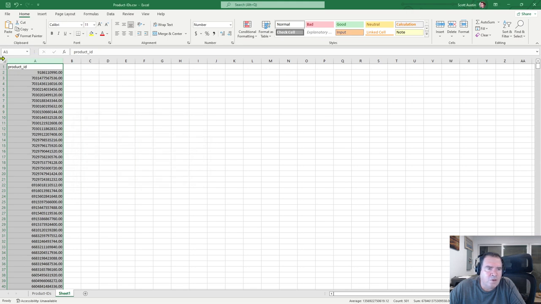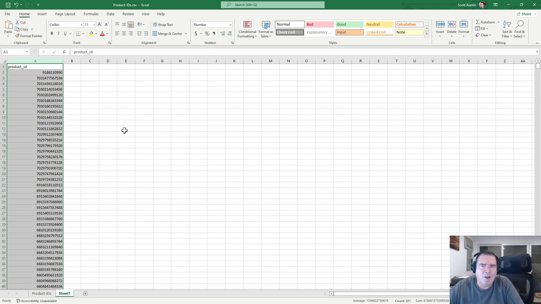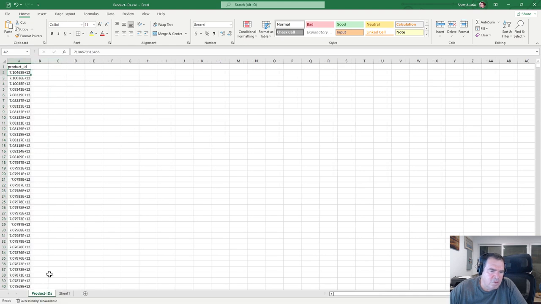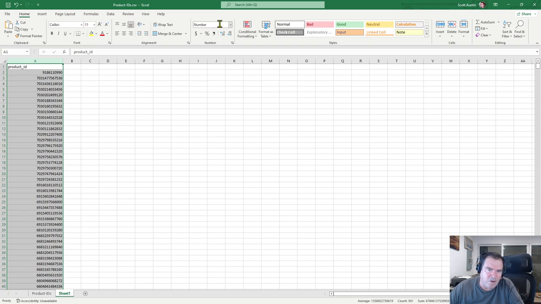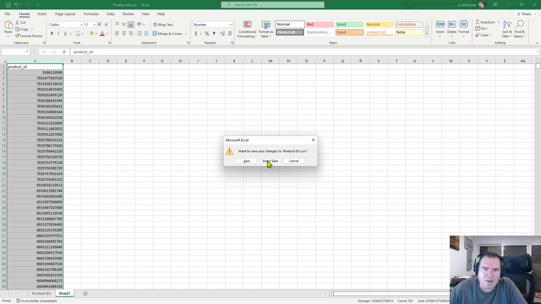And now I'm going to take my number, and I'm going to reduce my decimals, and then save this as a CSV file. And I'm going to close this file out and not save it, because I don't know if these will be corrupted or not. Now that I opened it up in Excel, it's gone to this exponential formatting thing, even though on that tab I had defined them as a number, it still does. Like I said, I think Excel tries to get too smart sometimes. So that's just something you're going to have to work with and make sure you don't mess that up. So let's close that out and not save.